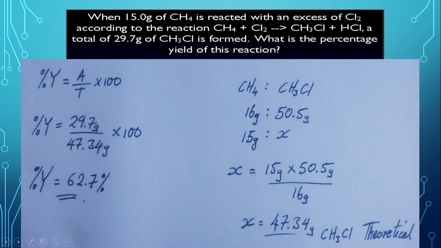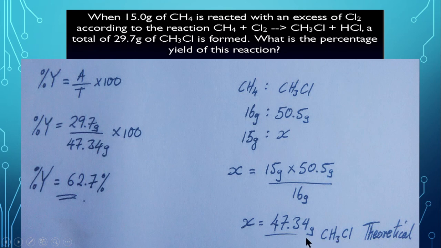So my concerned species are methane and chloromethane. The mass of methane is 16 grams; there's no coefficient here, so I'll not multiply with any coefficient because it's 1 mole. So 1 mole times 16 is 16. The molar mass of chloromethane is 50.5, so 1 mole times 50.5 will still give me 50.5. Therefore 15 grams would give me this. So I rearrange by cross multiplying to give me 15 times 50.5 divided by 16 to get my theoretical mass. So in theory, 15 grams of methane would react with excess chlorine to give me this many grams of chloromethane.